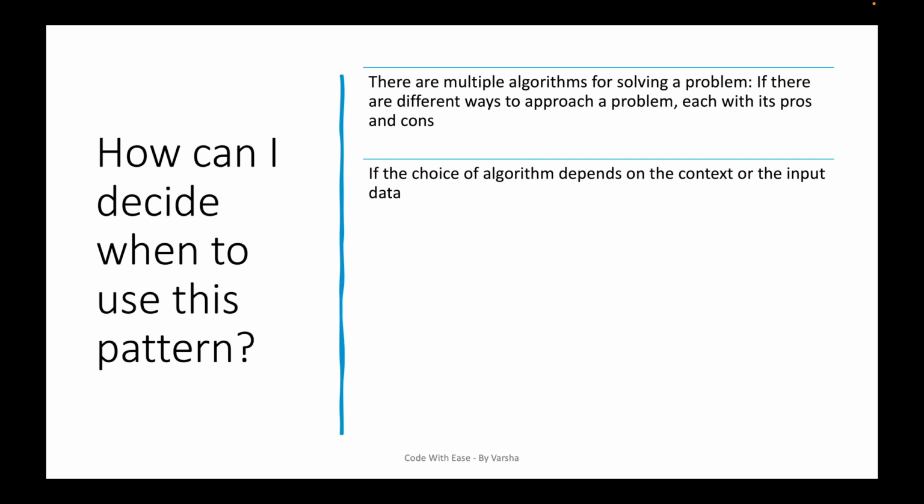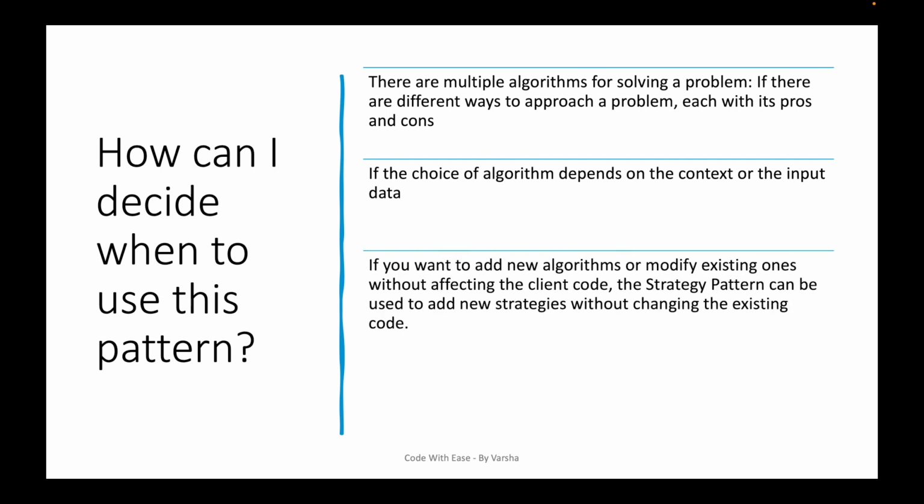Secondly, the choice of algorithm depends on the input data. The destination is going to drive what the weather condition is going to be. So that is another hint or an indication that you have to use the strategy design pattern. Thirdly, like we said so many times, the need to add, modify, remove algorithms as and when needed without affecting the client code. I can add new weather conditions, I can remove it, I can modify. So I don't want to affect my main class on that, right? Tomorrow, if I remove that rainy weather strategy completely from the code, I don't have to worry about anything to be changed in the client code.